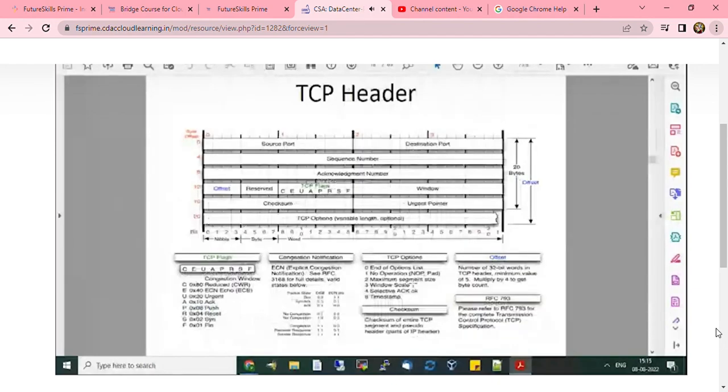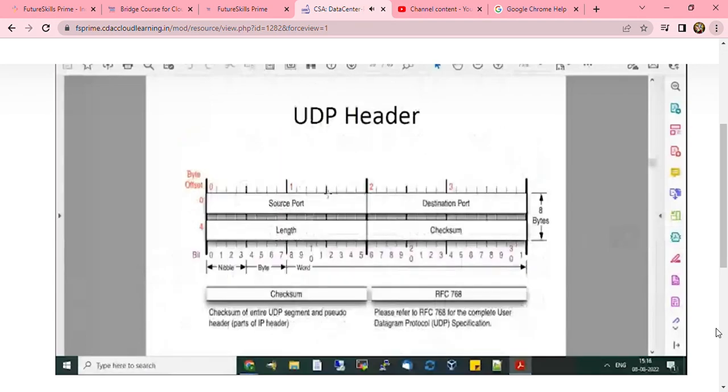Important information I wanted to show here: in the case of TCP, you mainly have the port numbers. As I told you, the port number tells which application the packet has to be delivered to. The source port is where the packet was generated, and the destination port tells which port or application needs this packet. TCP has an acknowledgement and a sequence number to track the packet. In the case of UDP, you have only the source port and destination port. You don't have a sequence number or acknowledgement to track or do retransmission.